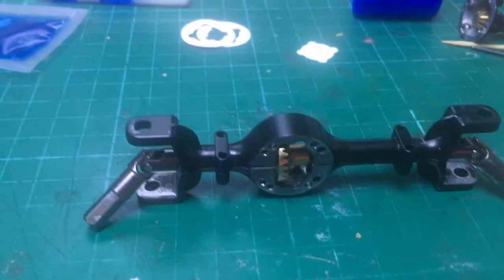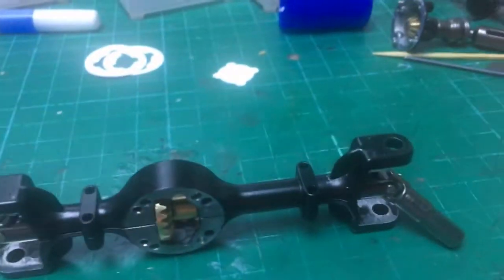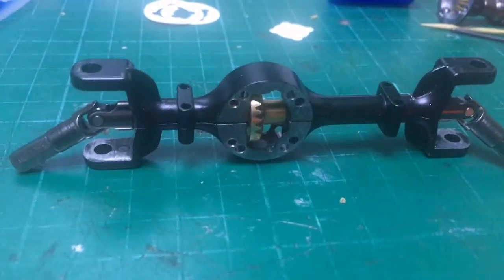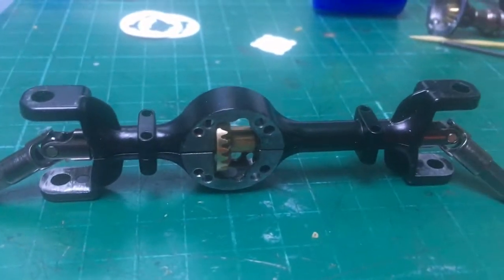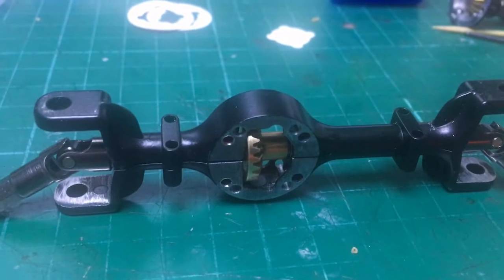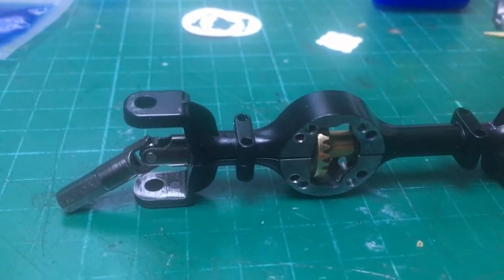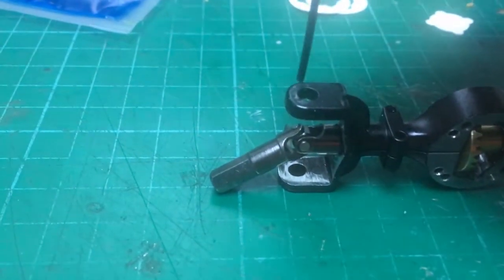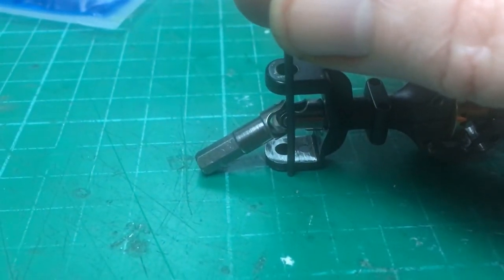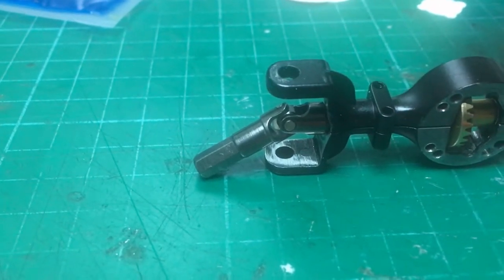Right, here we go then. Here's the front axle assembled as far as the UJs, the crown gear, the axle itself and the bearings are concerned. It took a bit of fettling and setting up with shims and whatever. It was probably to do with the powder coating on the axle housing interfering with some of the rotating parts, but I've got it all set up now nicely, so I'm just going to start screwing it together. One of the things I was conscious of is making sure it was aligned through the centre line of the kingpins as well. If you imagine a line through the centre line of where the kingpins go, it needs to go directly through the middle of the universal joint as well, through the pins, if you like, of the universal joint, in order to get nice smooth steering.